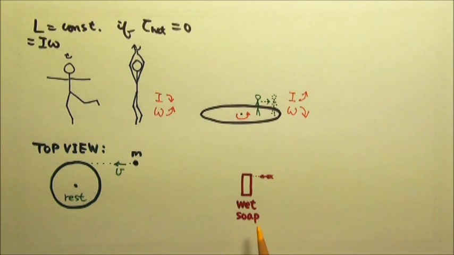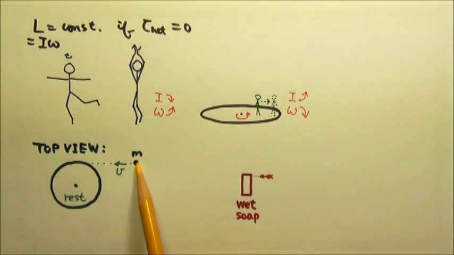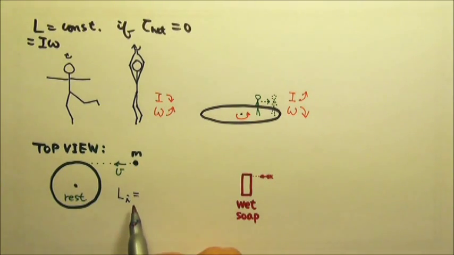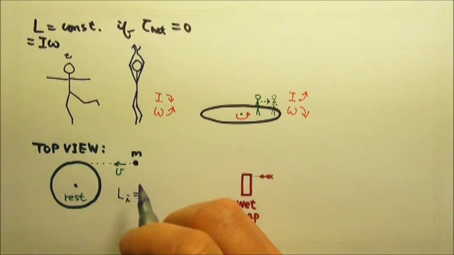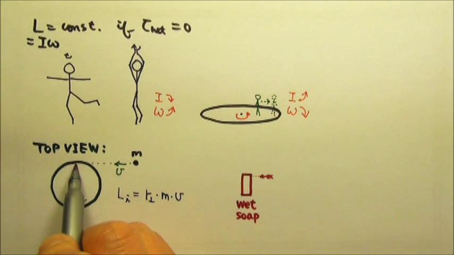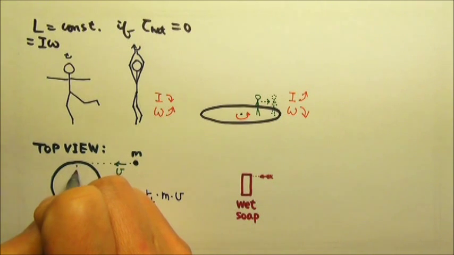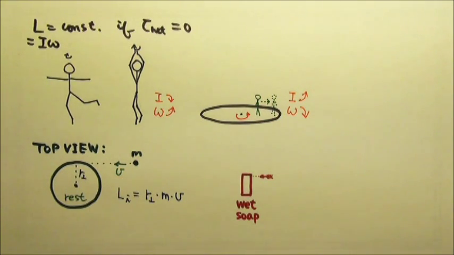Or we can have collision problems like these. These are both top views. A person is running towards a merry-go-round that is at rest, and then the person jumps onto the merry-go-round. So they collide and stick together. In this process, the angular momentum is conserved. The person coming in is a point mass, so the person's initial angular momentum would be perpendicular r times m times v. The perpendicular r is the distance between the line of motion and the axis. So this is the perpendicular r.